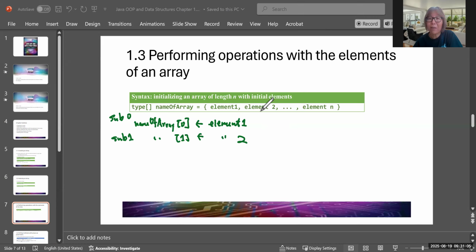In this case, we declare an array and also initialize it with the specified values instead of the default values. Okay, so this is regarding some operations with elements of an array.